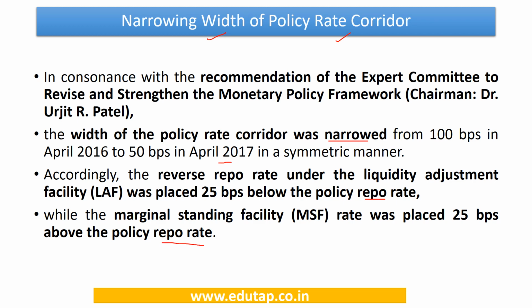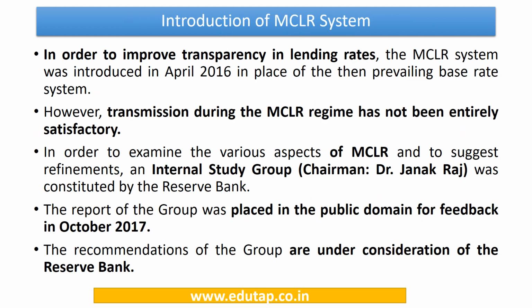So the rate corridor has narrowed. So this we have to remember. If we are asked about the policy rate corridor, we have to remember that this corridor has been narrowed, and this one was based on the recommendations of this committee, which was chaired by Dr. Urjit Patel. Now another important aspect talked about in the report is the introduction of MCLR system.